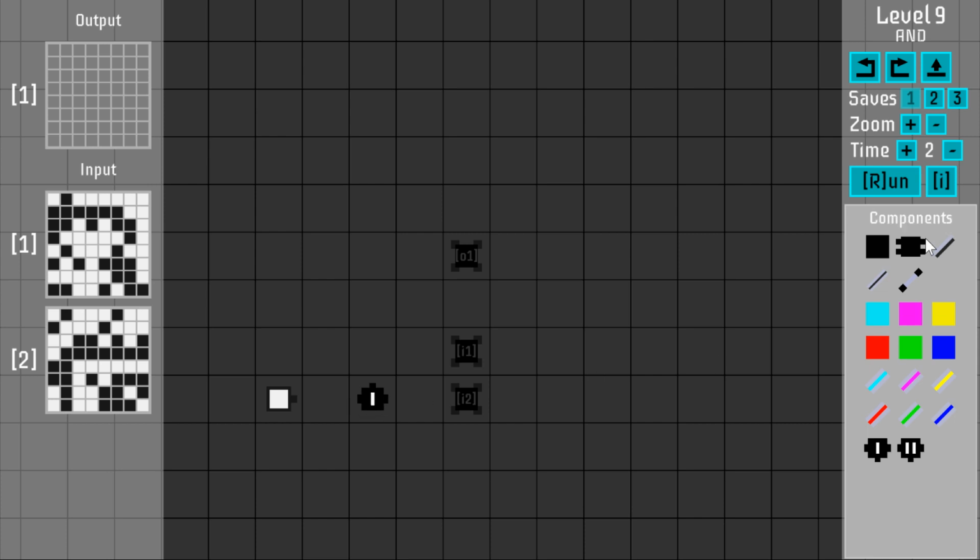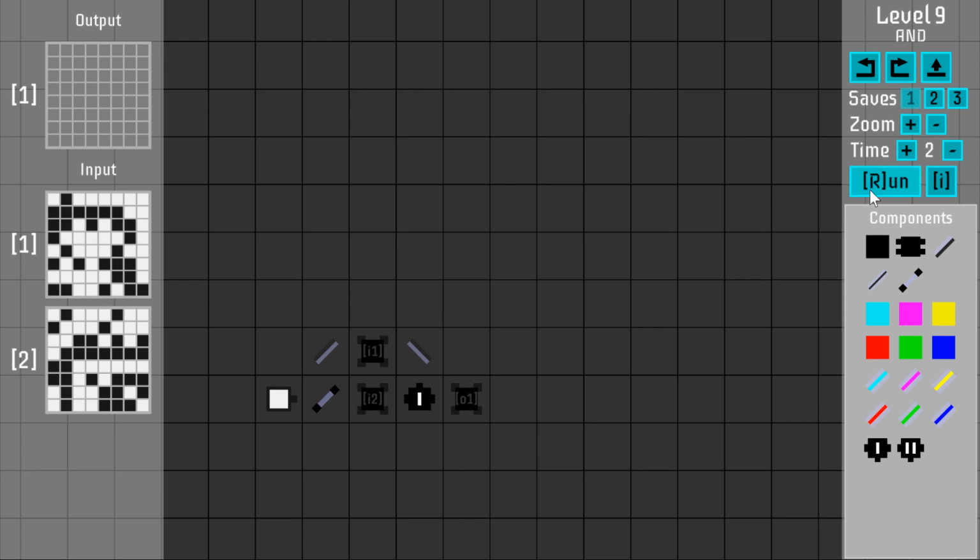What's the best way to do this? We need a splitter, obviously. This is probably not the cheapest way, but it'll work. We need our inputs here.